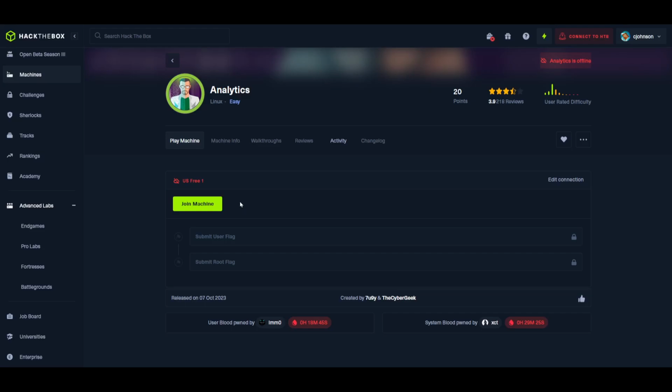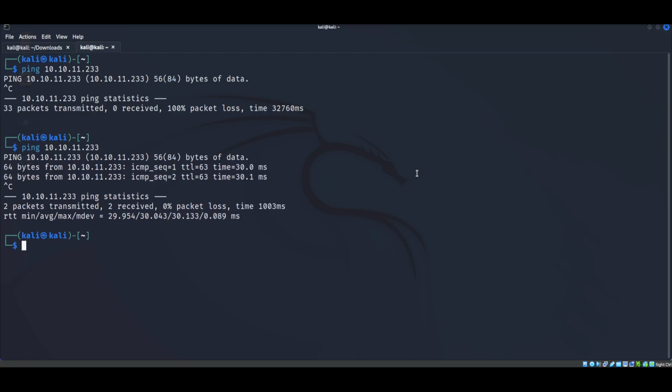All right, so today we are going to do a run through of the Hack the Box Machine Challenge Analytics. It is marked as easy. We do know that it's up because we do have some fairly recent solves, and that is the extent of the information that we have. So I'm not going to be using the IA lab today. I'm going to be using my own Kali VM here because I'm lucky enough to be at home today.